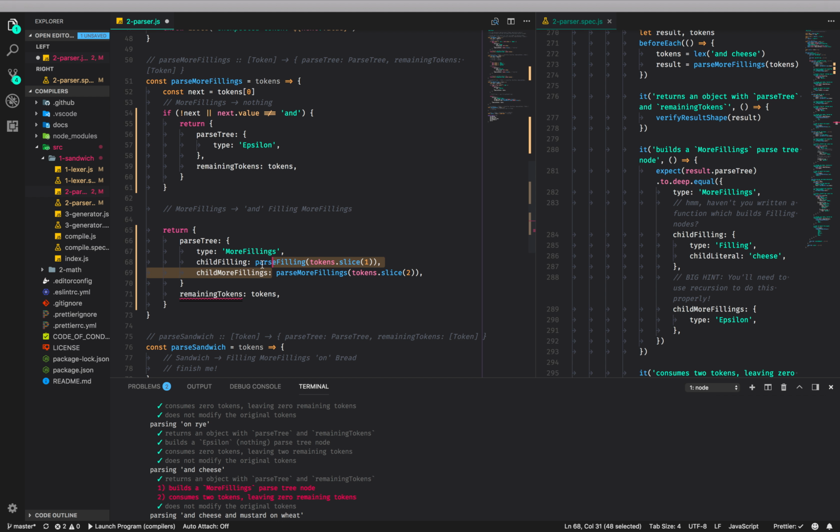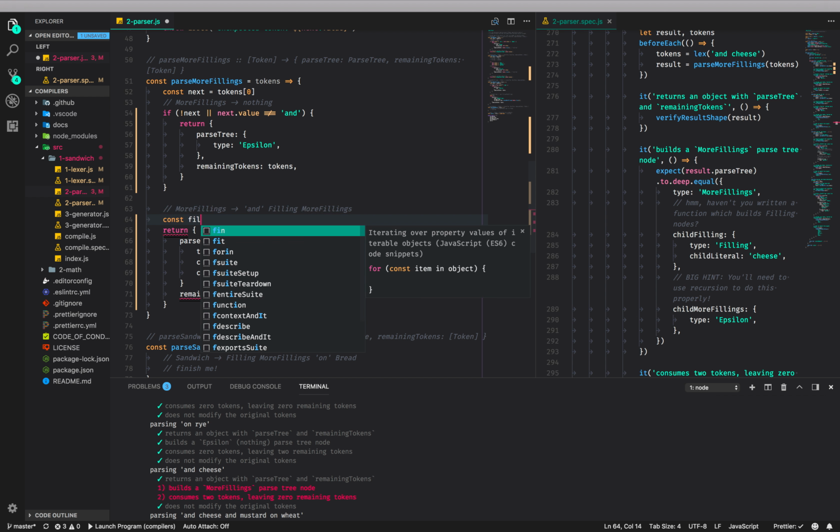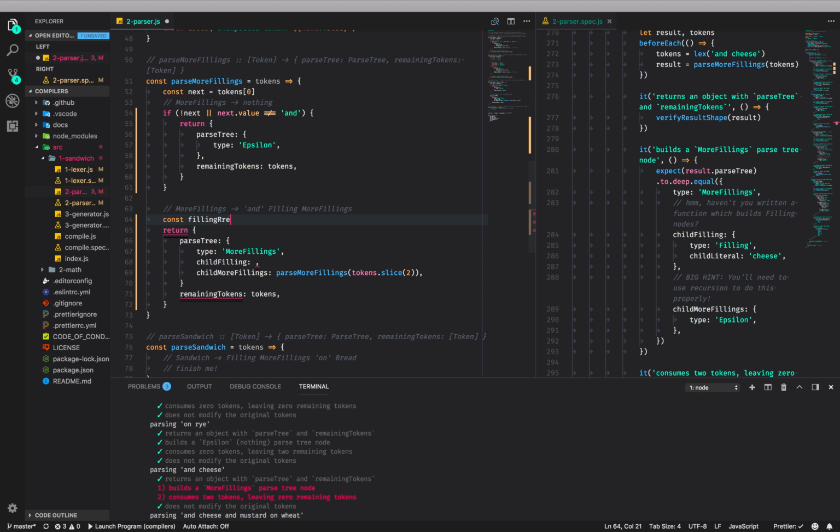But I can find out, because this object has the tree and the remaining tokens after the filling has been parsed. Remember, that's what everything we keep returning is: a tree and leftovers. So when I call this function, I get a tree and I get leftovers.